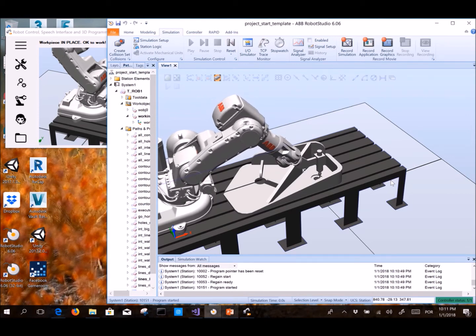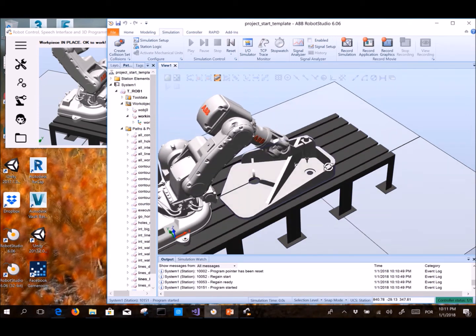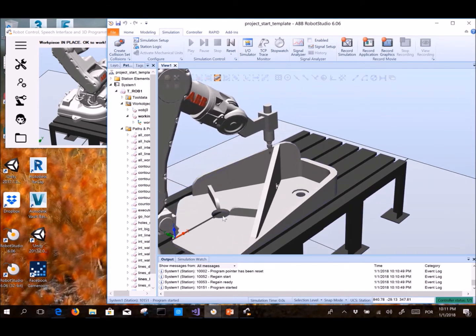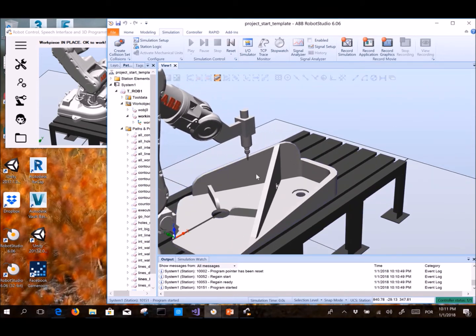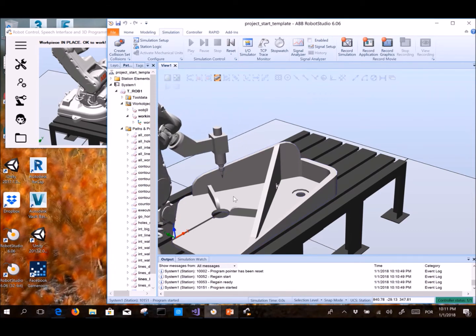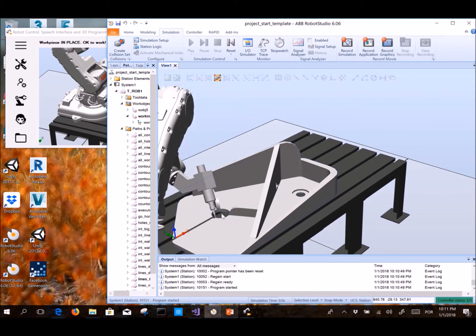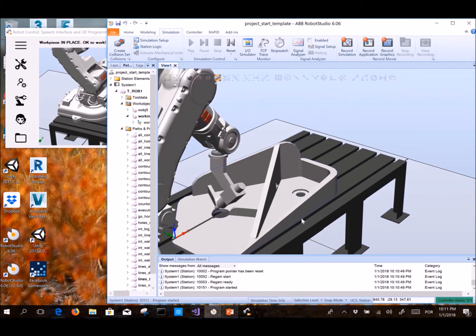So you see it's doing the holes. I can show you what it is doing. Then it goes to this hole here. The velocity programmed here is 1,500 millimeters per second, but of course the simulation goes slower than that.